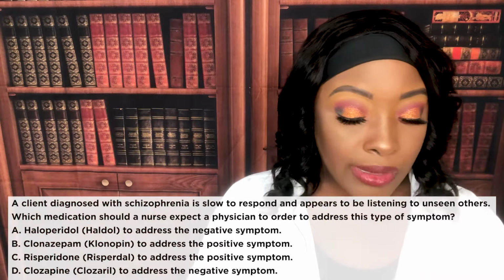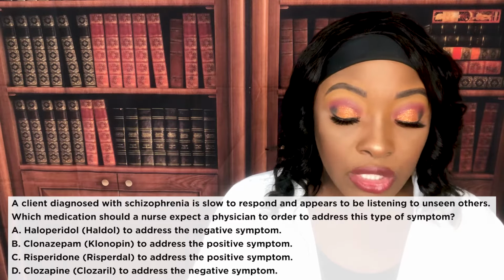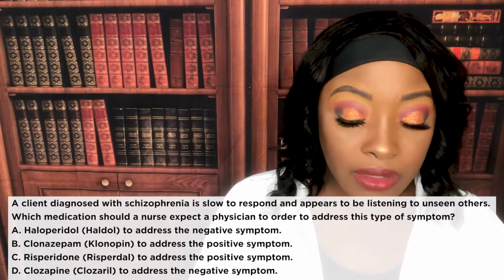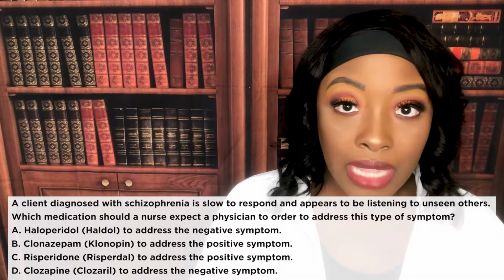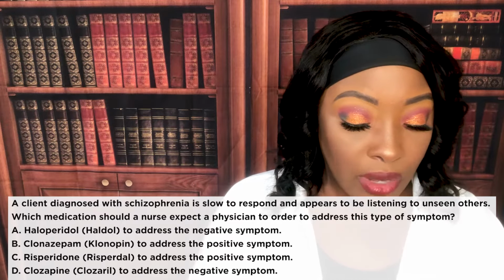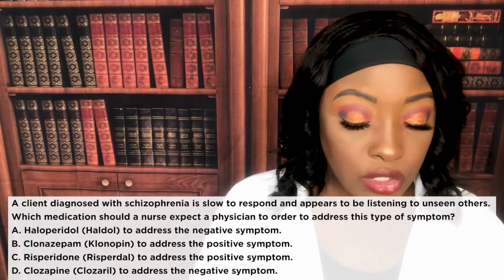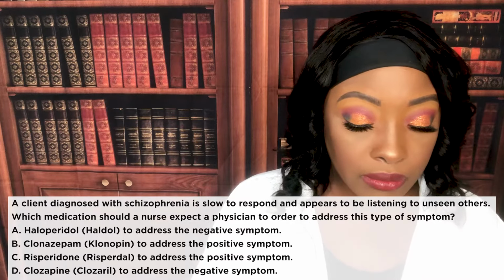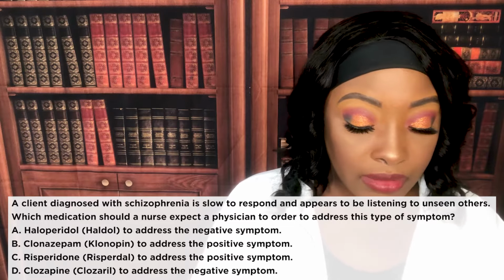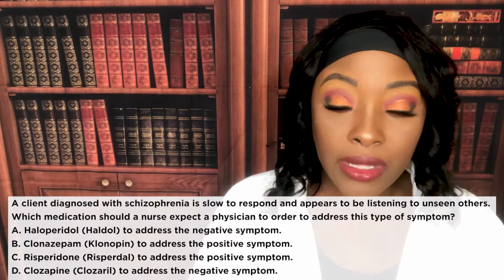A client diagnosed with schizophrenia is slow to respond and appears to be listening to unseen others. Which medication should a nurse expect a physician to order to address this type of symptom? A, Haldol to address the negative symptoms. B, Klonopin to address the positive symptoms. C, Risperdal to address the positive symptoms. Or D, Clozaril to address the negative symptoms.